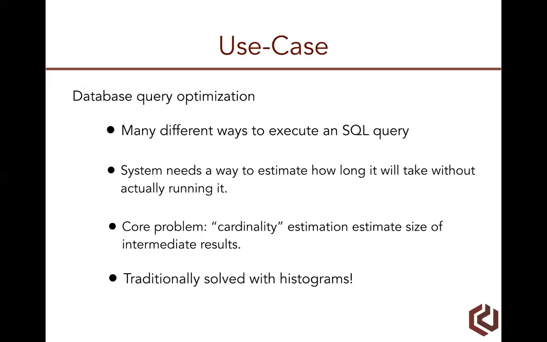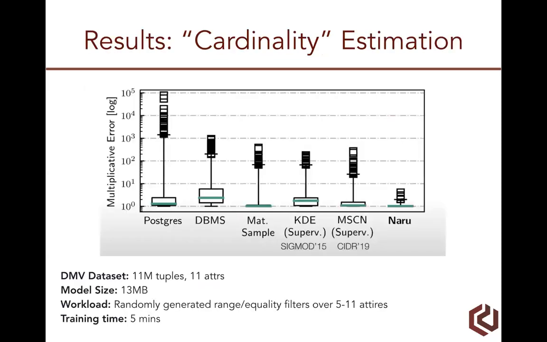Within this problem, the core synopsis problem is something called cardinality estimation. How big are things? Generally speaking, if a database has to process more data, things are going to be slower. So it needs to estimate the size of intermediate results. So we used this neural network model that we just proposed as a drop-in replacement for a database query optimizer. We used it as the cardinality estimation component in this database query optimizer to see, well, what is the impact if we got really good, really fast and highly accurate synopses? What would actually happen?